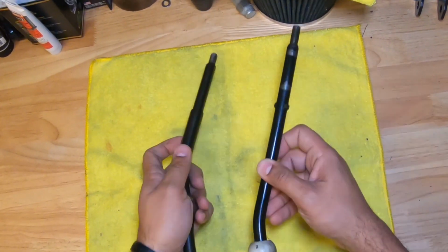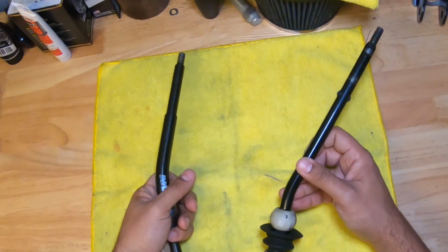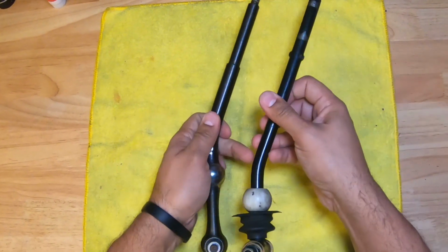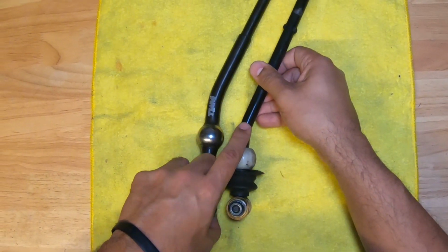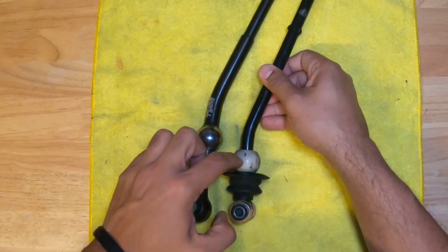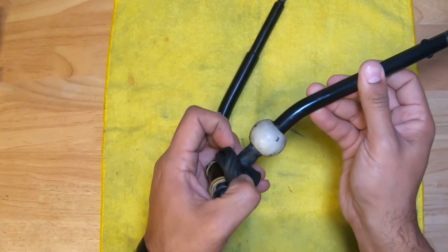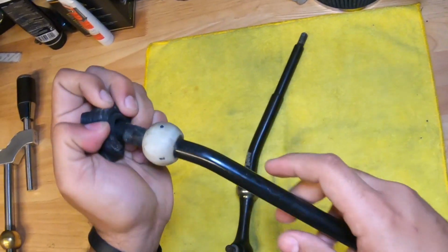So what you do is, and I'll show you in the next portion of this video exactly how to do it, the best way to do it is definitely on a bench vise. What you want is to move this fulcrum point, this fulcrum ball right here. You want to shove it all the way up to this angle right here, right till it stops. You can slide it up and it'll move all the way up to this point right here.